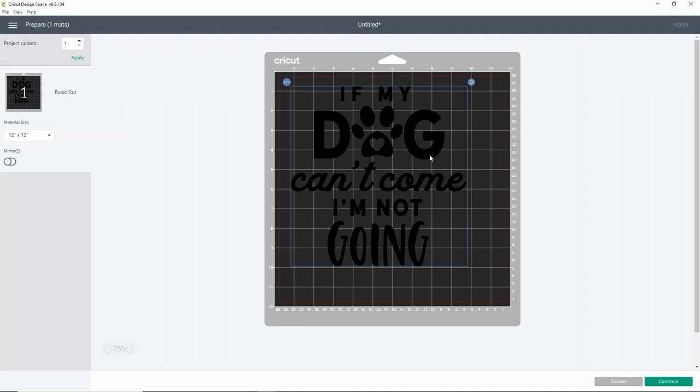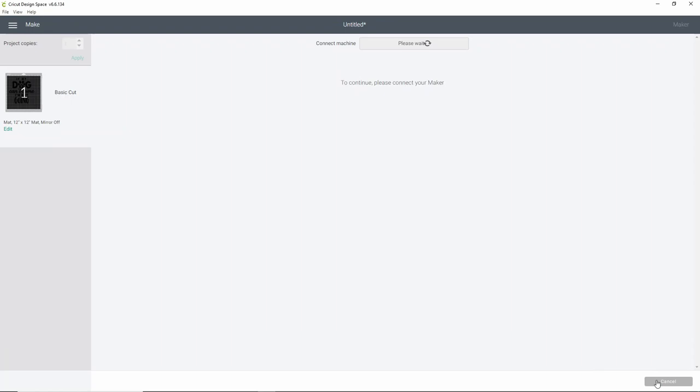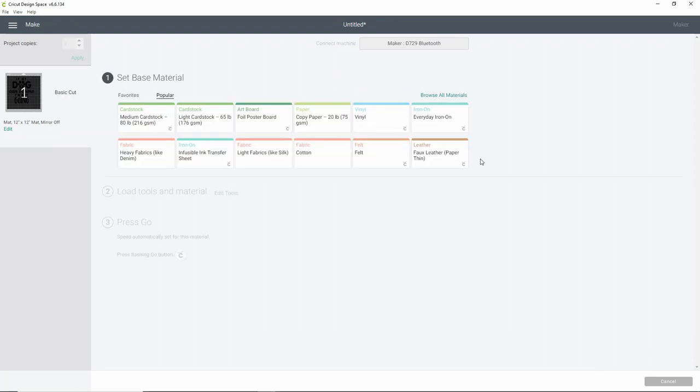So again, we're not gonna mirror this, so don't worry. We're gonna hit Continue and get ready to cut this out. We're going to cut this on Caesar Easy Weed, and the color doesn't matter at all. If you've got something like a color that you bought and you just don't like it, or you have a ton of a color, it won't matter.